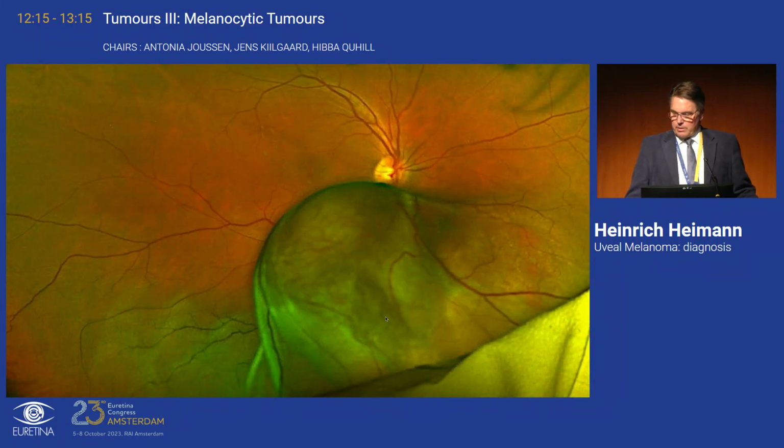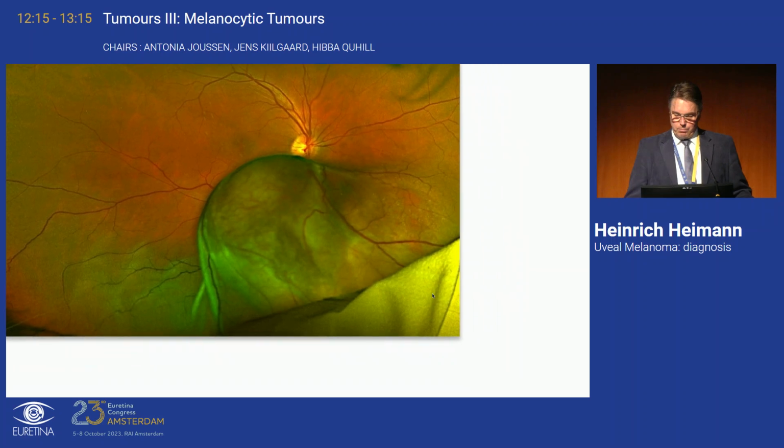This is another case with two typical clinical features of a choroidal melanoma. You can see a second vascularization clinically, and this is the part that broke through Bruch's membrane. You can see how the base of the melanoma looks different to the tip. This is under Bruch's membrane. This is in front of Bruch's membrane. So they look dark under Bruch's membrane. They look non-pigmented in front of Bruch's membrane. And in this part, you can see the second vascularization. And it's a collar stud appearance. The collar stud comes from the breakthrough through Bruch's membrane.